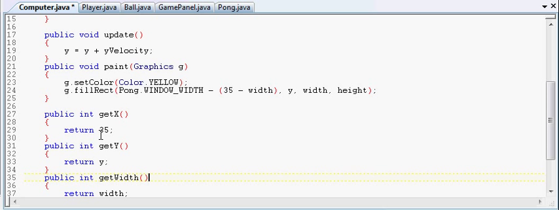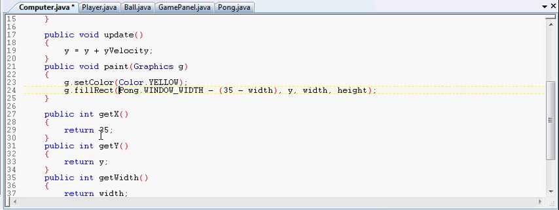Okay, so this is confusing. Instead of having it be 35 from the left, it's a little weird because we want it to be the same distance, but we can't say 35 from the left because the x value is from the top left to the top left.